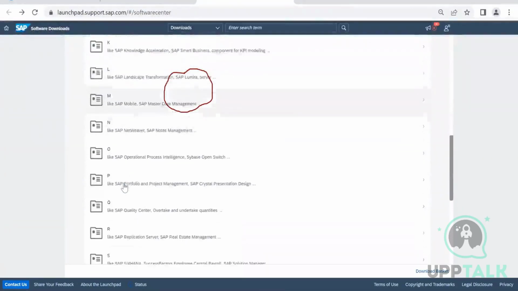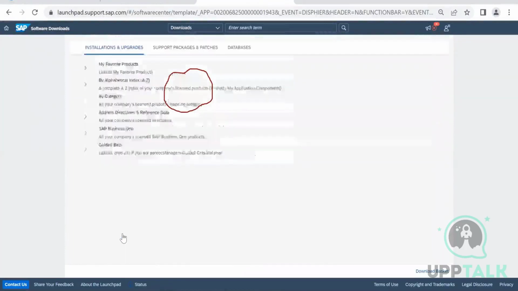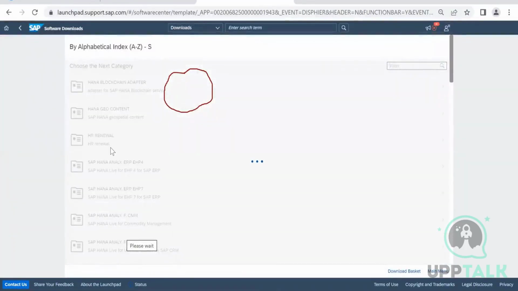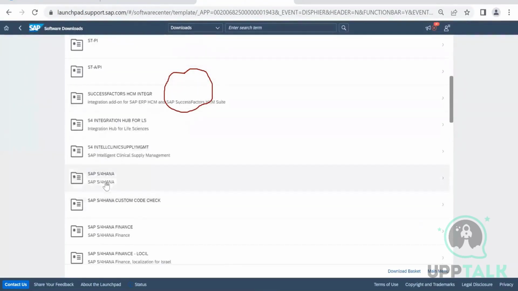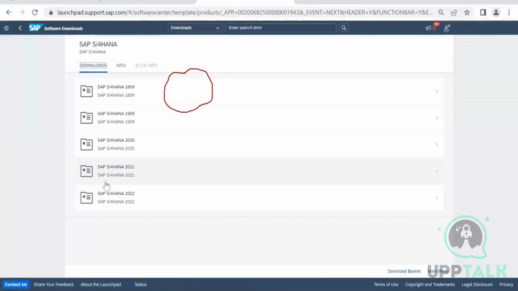Where is S? Yeah, here you can see SAP S4HANA, of which the latest version is 2022 right now. 2023 will be released around 2 to 3 months from now, maybe in May or June. So those are the software.